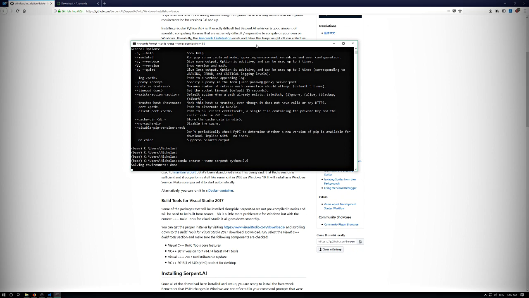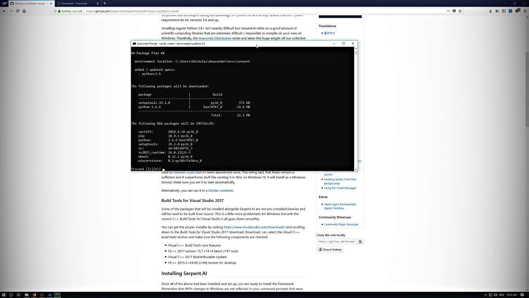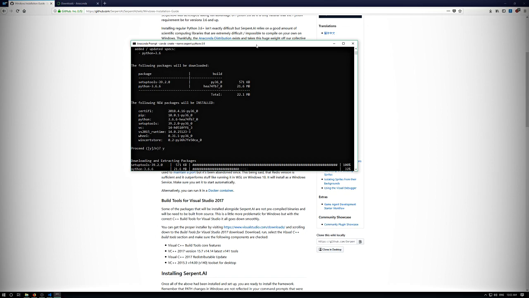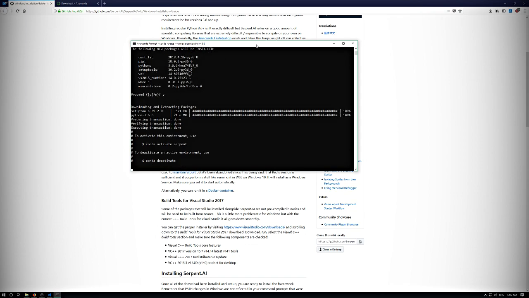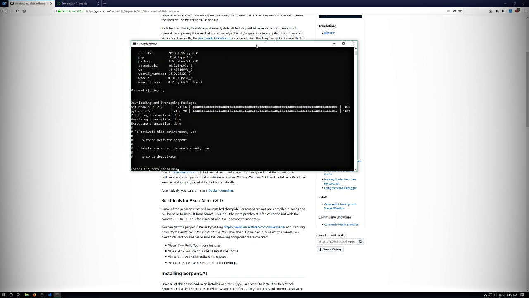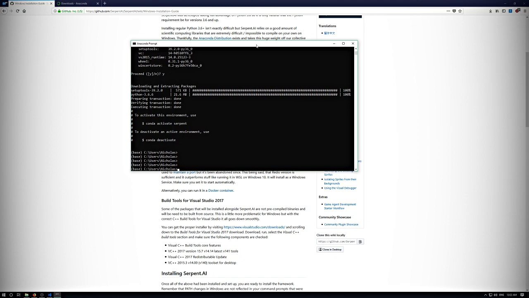It's going to take a second. There we go. Proceed. Yes. And it's going to extract a bunch of packages. Okay, so when you install Anaconda, it installs the entire distribution on your box. When you create an environment, you don't necessarily create an environment that has everything included in that distribution. So they have local cached copies. This is why we normally try to conda install before doing a pip install on something, just to see if they have a proper version that's shipped with Anaconda. But when you create a new environment, you're not using the entire thing, right?